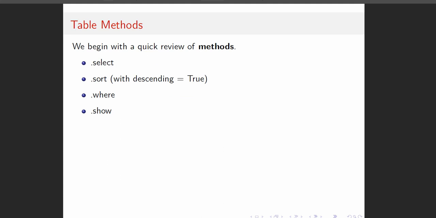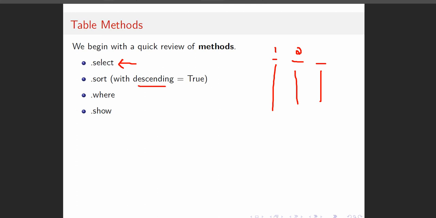Notebook 3 starts with a quick review of methods that we talked about. So dot select, what does this do? Remember, the table has a list of columns, and at the top is the name of the column or the variable. So dot select will select a column from a table. And we'll just display that. We can select more than one, by naming more than one, we can select two columns.